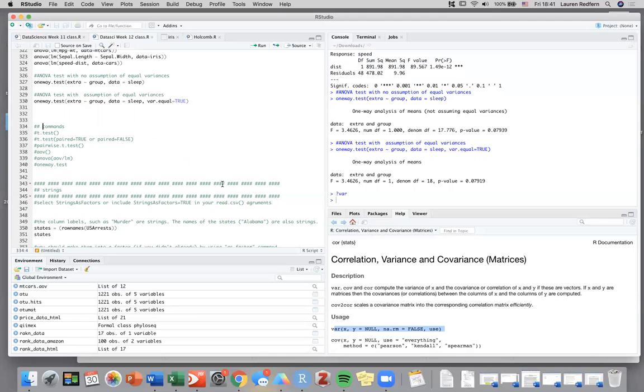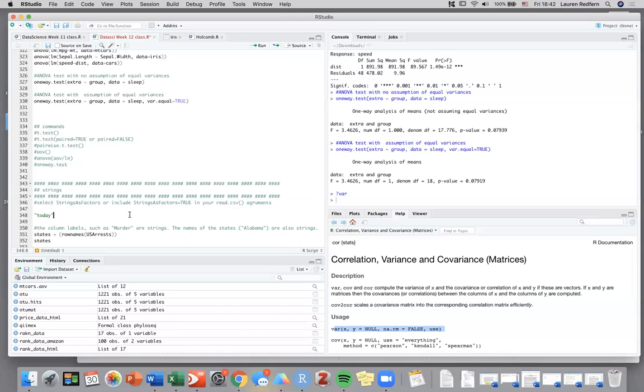When you're inputting data, sometimes you might want to have strings considered to be factors, which are kind of like groups, right? So your factor is either today, tomorrow, or yesterday. And so those are strings, right? The word today in quotations is going to be a string, but you can also have this count as a factor where it's kind of creating like a bin or an area that is not considered just a word, but a different level or a different factor. So sometimes it's helpful to have strings read as factors. Sometimes it doesn't really matter. I'm not going to expect you to know too much about strings for this class, so don't worry too much.